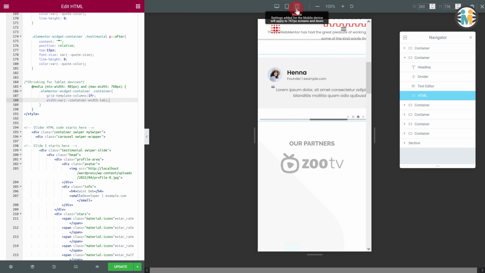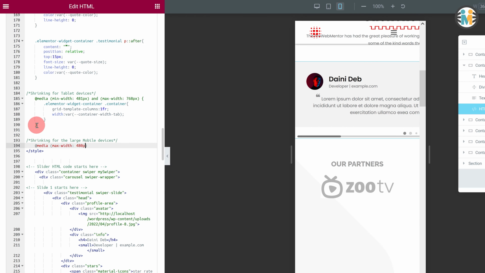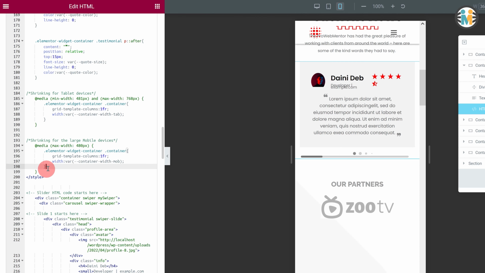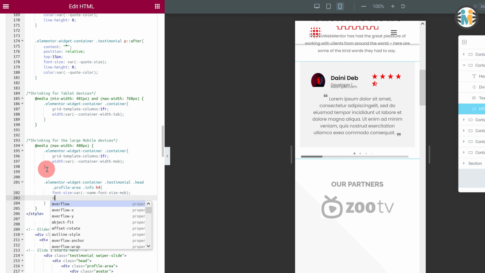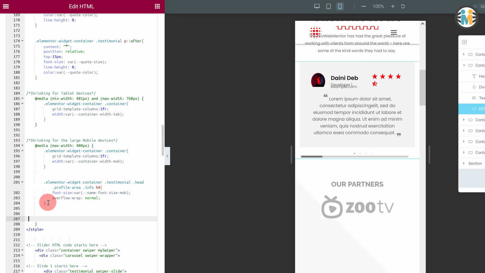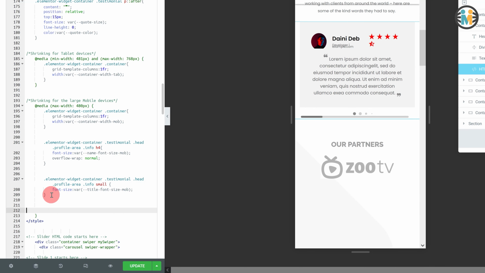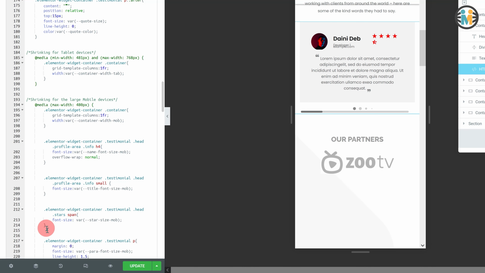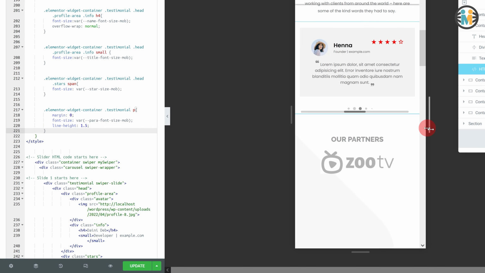Let us now declare the styling for the mobile with large display size. Let us now declare the styling for the mobile with small display size.